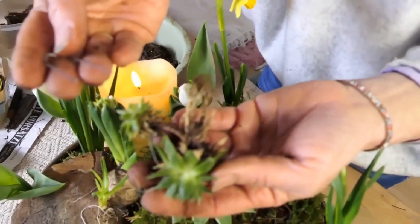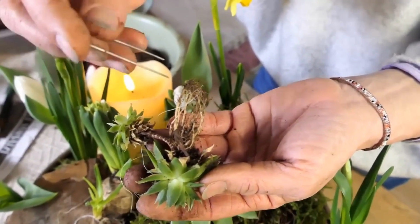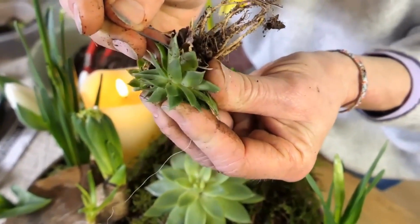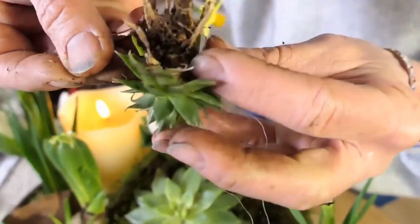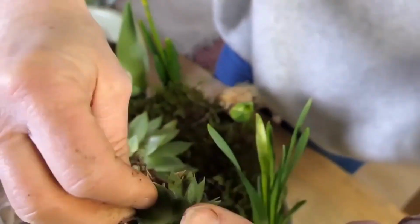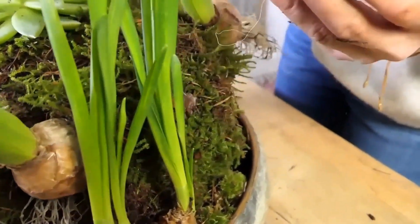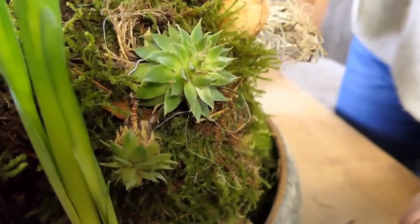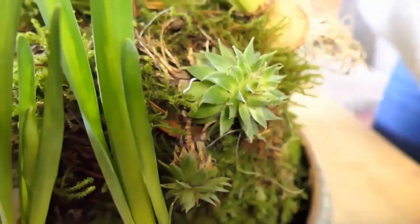What you can also do is, I have the patent clips here. You can simply bend a U shape with wire, and then you can carefully go in here. As this doesn't harm the succulents at all, very carefully down here, practically up there where the roots are, and I'll push it through here now. And then you can also, I'll just turn it around for a moment because I think something else can go in here as well. Then you can wonderfully secure them on the side here, and then you really get such a great look here. I also find the roots here quite nice, and I think it is well filled in the back as well.